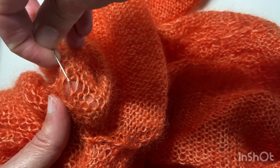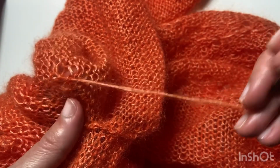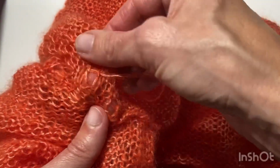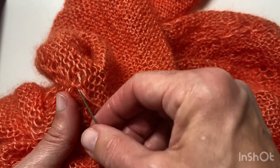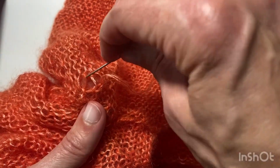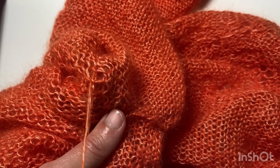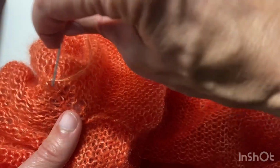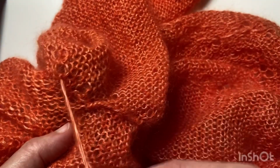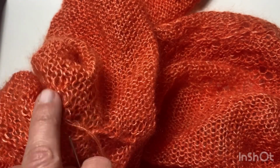And through here, and here. I don't want to pull it crazy tight because the whole thing is meant to be fairly open, but I don't want to have that big hole. And then I can see sort of one over here as well. Okay. That's just closed up some of those large holes there.